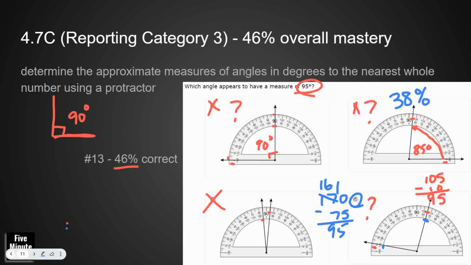Well, it looks close. It's on the 95 right there if you're using the outside measure. Of course, we're not using the outside measure, because that 95 and that 180, if you do 180 minus 95, you're going to get 85, not 95. And it's easy. It doesn't require any subtracting because they knew that one of the lines started at the zero, just not the correct one, right? It started on the inside, and so they needed 85 if they're near the inside.